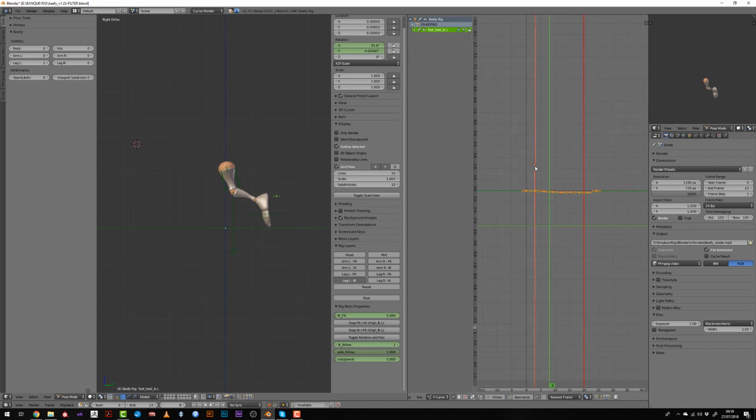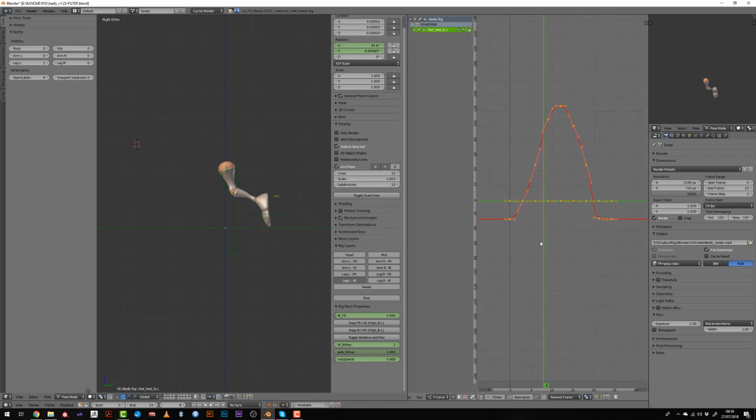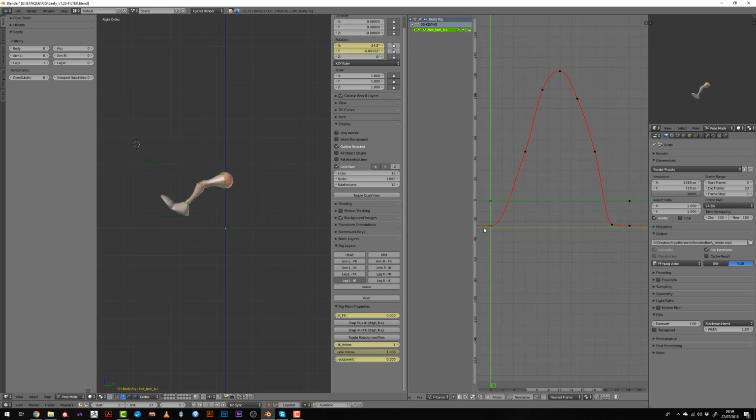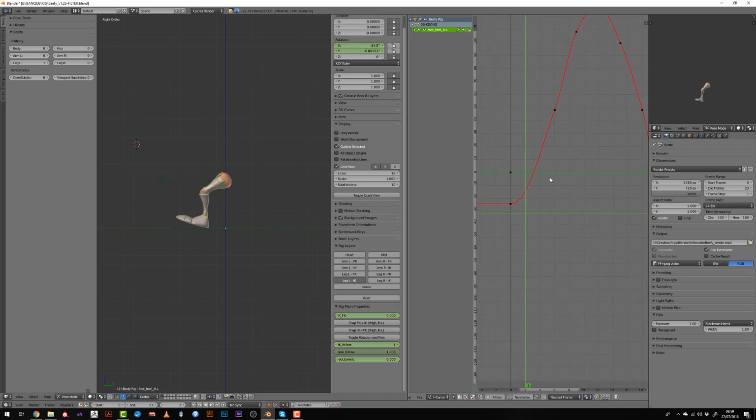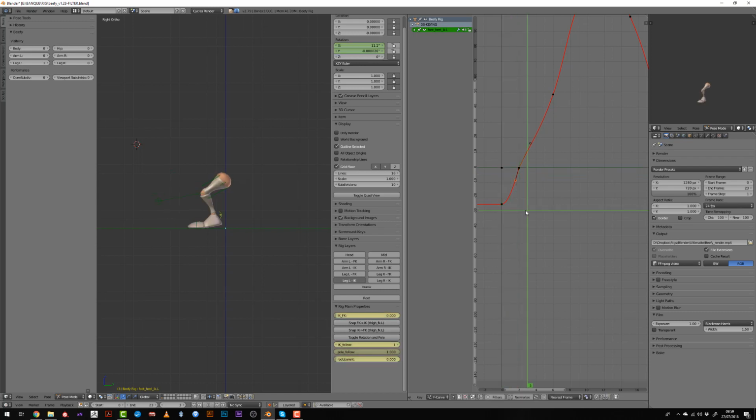So now I can work on the foot roll. I will get rid of the Y keyframes in the middle because I haven't used them yet. We will use them in the very last part of this tutorial because I've forgotten to do it before. And my rule of thumb for a 24 frame run cycle is generally that when the foot touches the ground, I will make it flat one or two frames just after the contact, and you want to have a very fast slap, so you may switch it to vector.